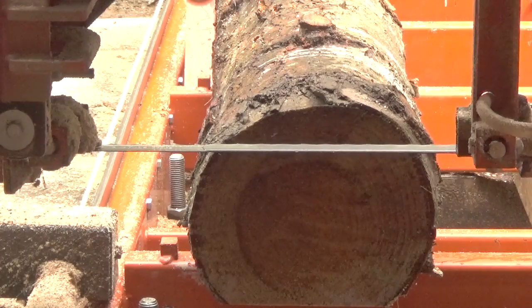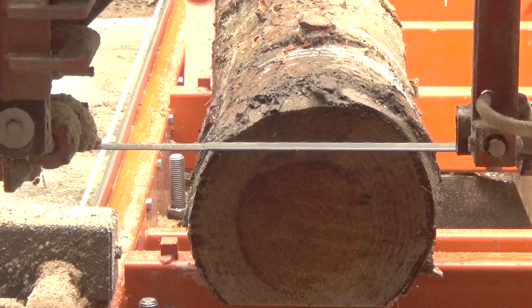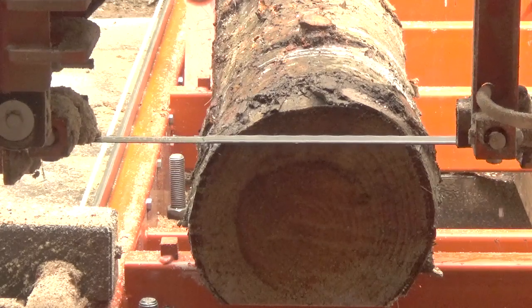So now I can go 7 inches off the bunk, but I like to give myself a little bit extra because, you know, you lose that saw curve. So if I gave myself 3/8, that should do it. So I'm going to take it up just a little bit. So 1, 2, that would be 3/8 there. And that'll give me some room to cut boards out of there and still have my 2-inch boards.